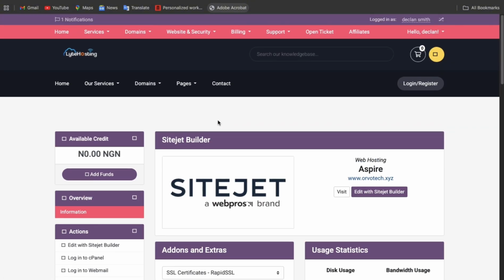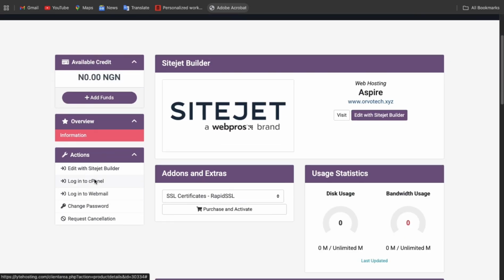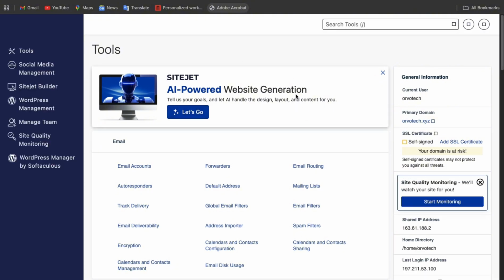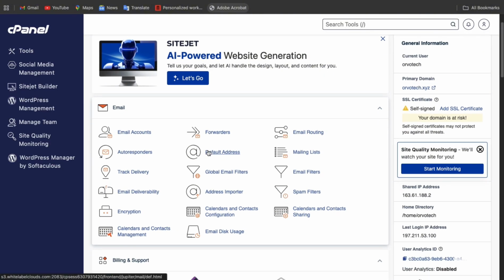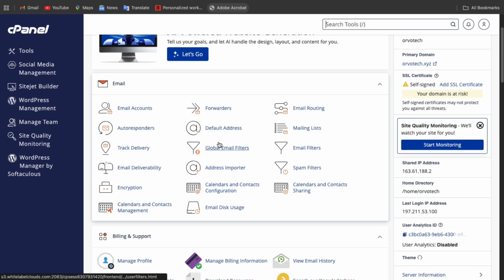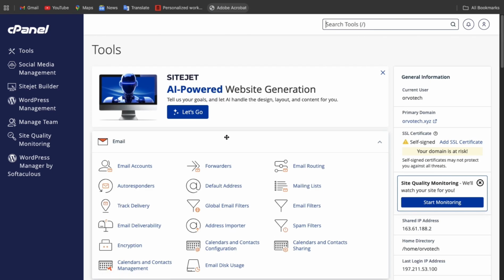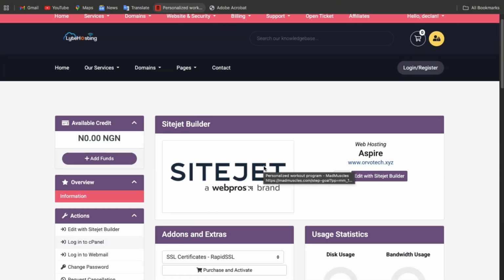So now that it's active, while it was setting up and before it got active, I already received my details via email containing my hosting name servers and my hosting details, password, and everything. This is how the cPanel looks for those who haven't used the hosting plan before. So we're going to come back there.